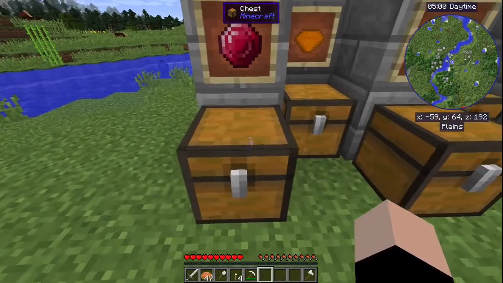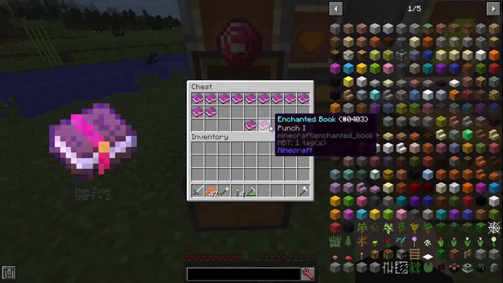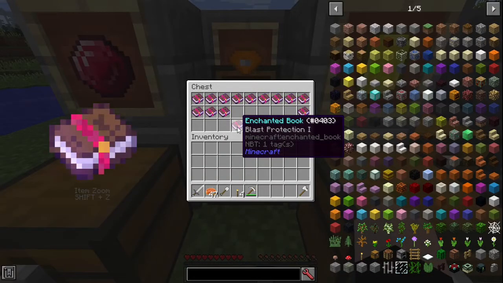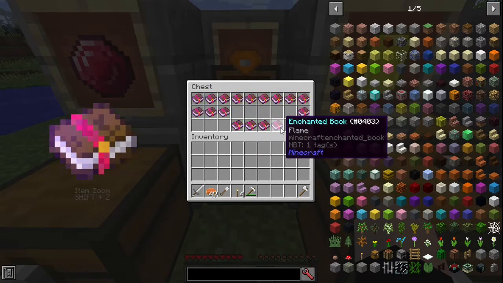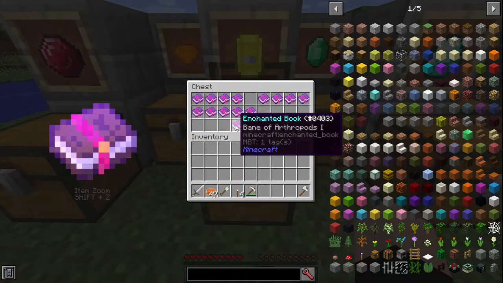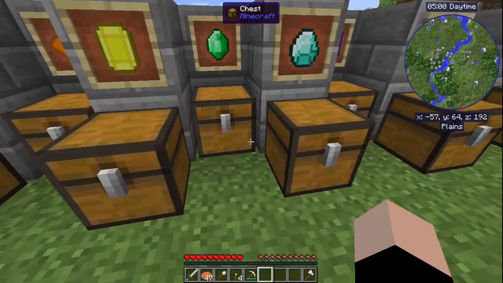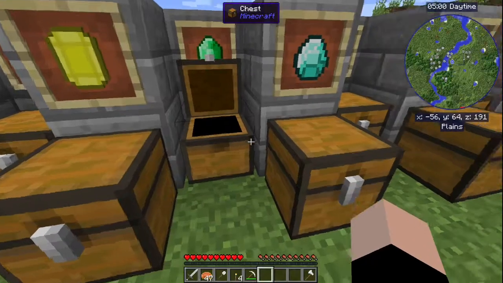So a ruby will get you the power and punch enchantments. A topaz, blast protection, fire aspect, and flame. Citrine, bane of arthropods, sharpness and smite. An emerald, feather falling and respiration.